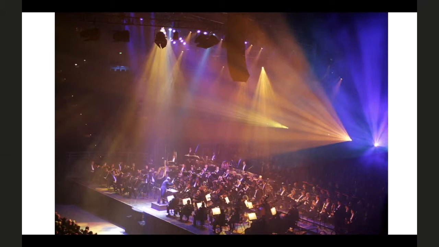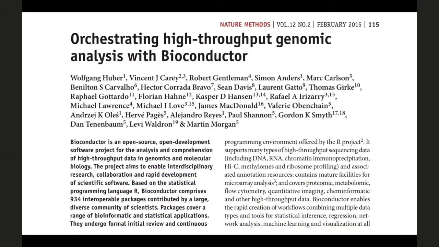So in 2015, Wolfgang Huber and many others wrote this really great paper titled Orchestrating High Throughput Genomic Analysis with Bioconductor. And it was a really foundational paper for me when I was starting to get into Bioconductor.